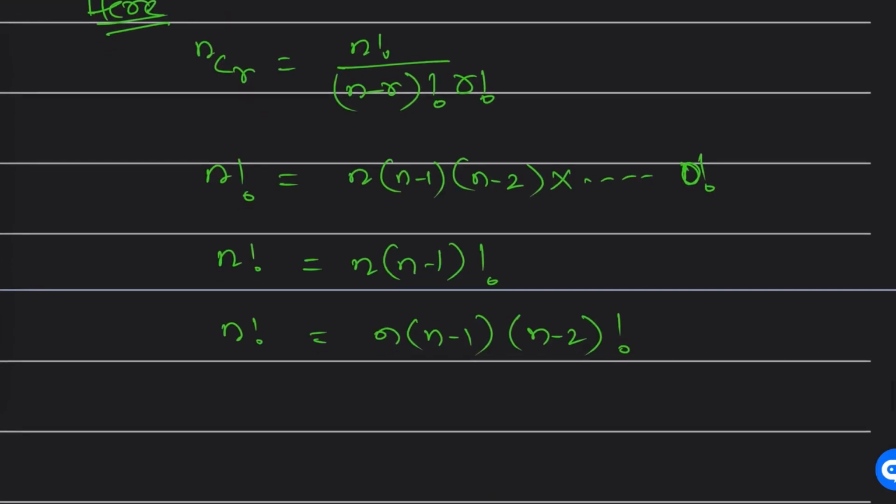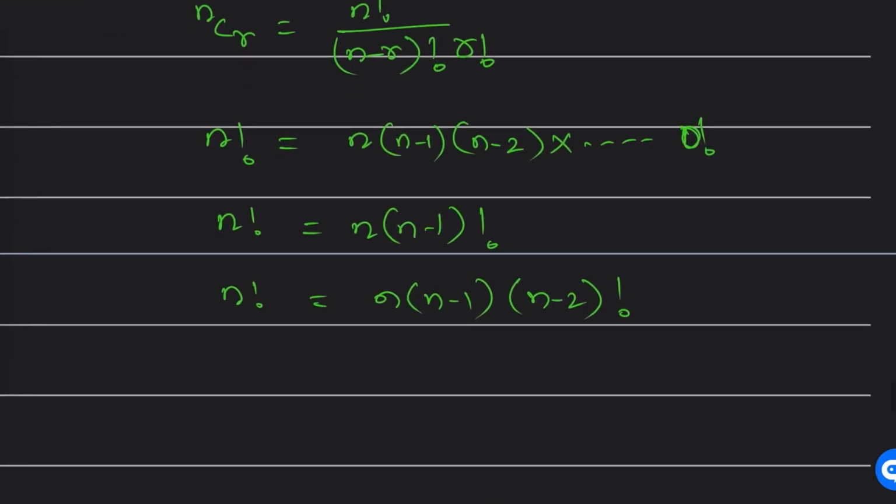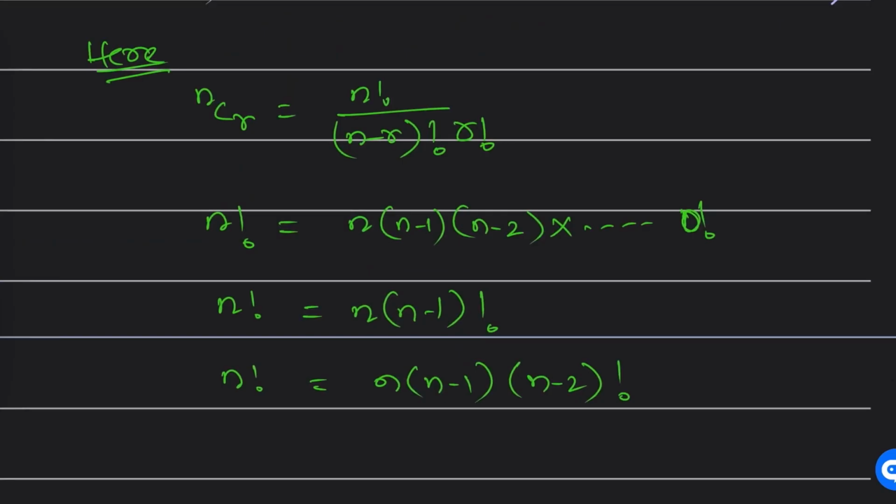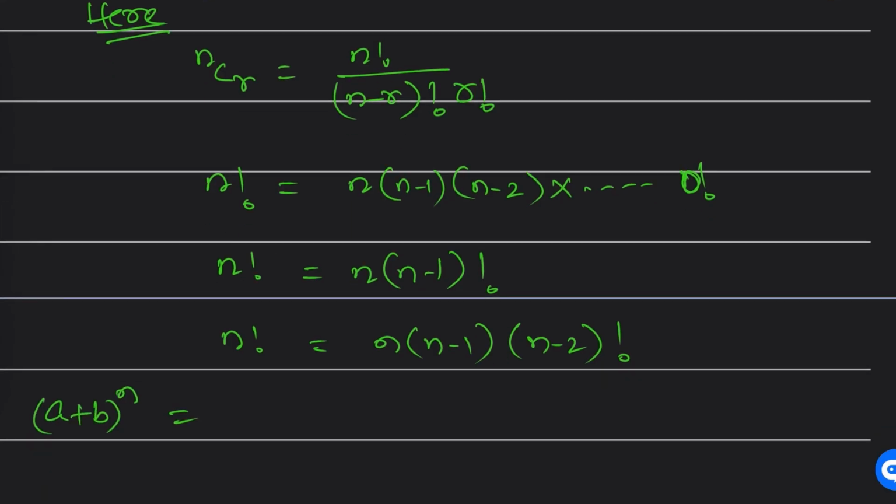Now next thing I need to discuss here is this formula. Let me expand this formula further. So if I'm talking about (a plus b) to the power n, I discussed, right? So can we write like this? nC0, when you expand in this form, you will get 1, right? So a power n, b power 0, you don't need to write.